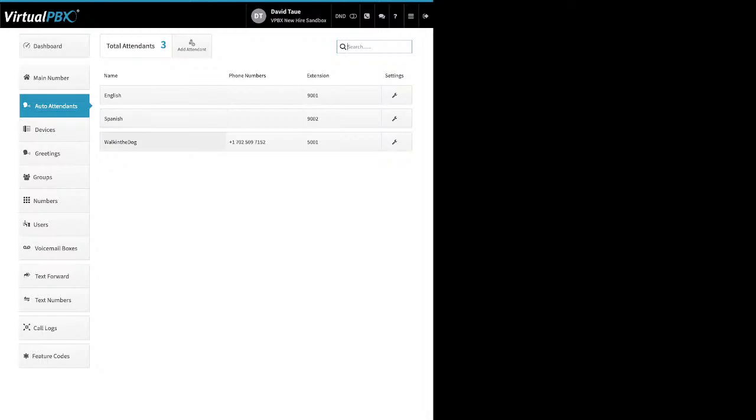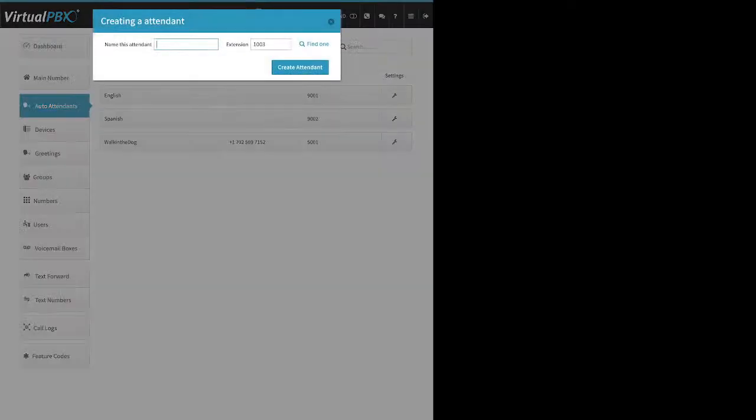The other reason you would create an attendant would be if you have multiple businesses and you want those businesses to have their own phone numbers and their own main greetings, right? The calls can route to the same staff people, but each business has its own greeting and whatnot. So up here at the top, you click on Add Attendant. You give it a name. You give it an extension number. The extension number is not something your customers would ever know. It's just something your staff members could use to transfer calls to the correct business or language speaking people.